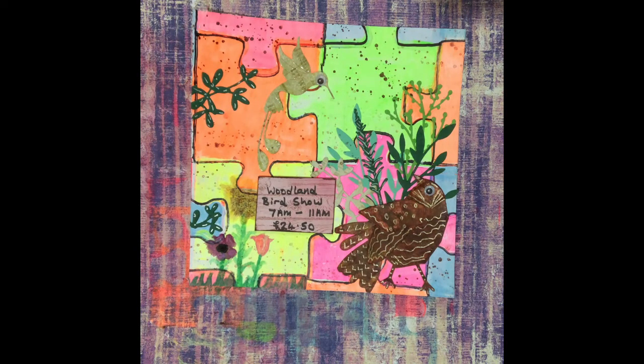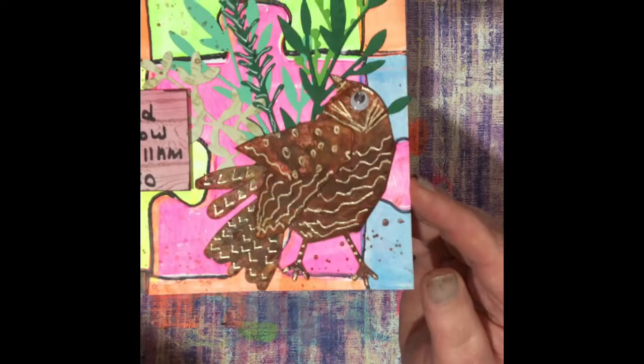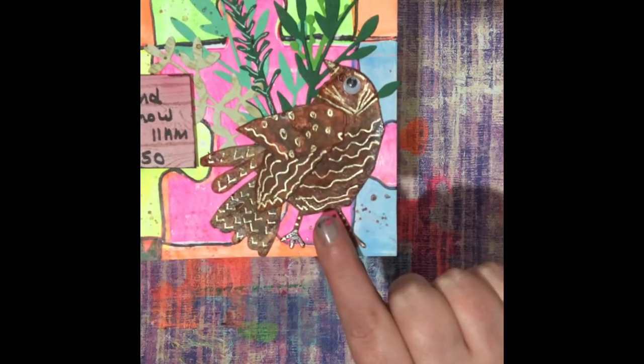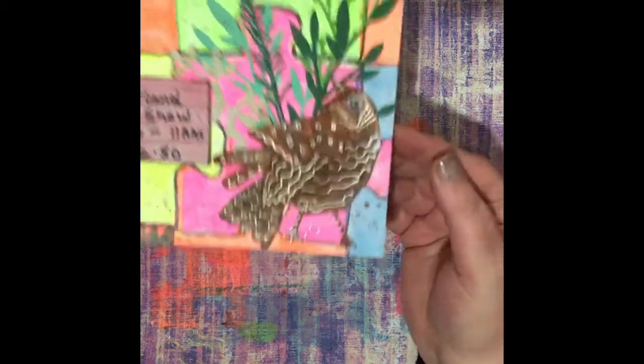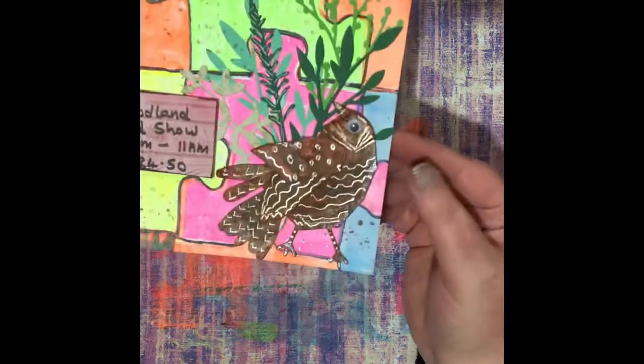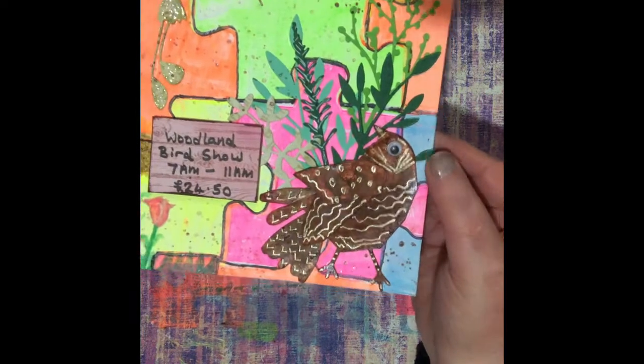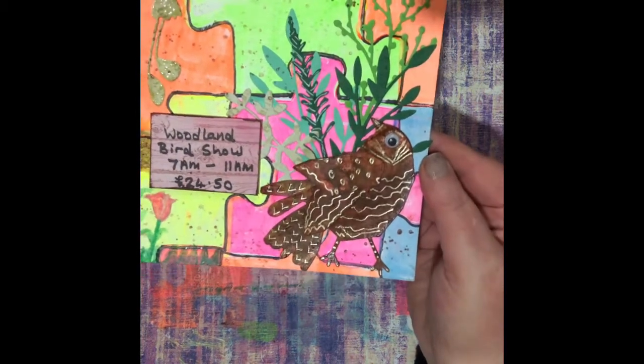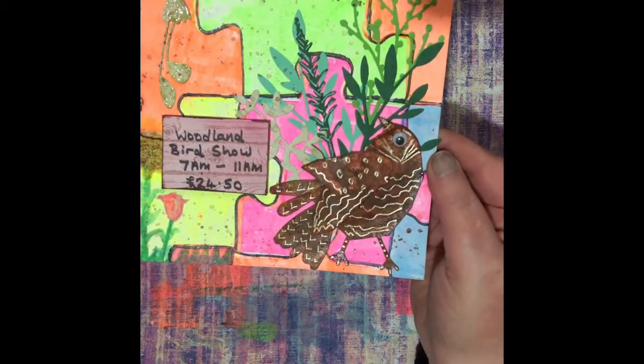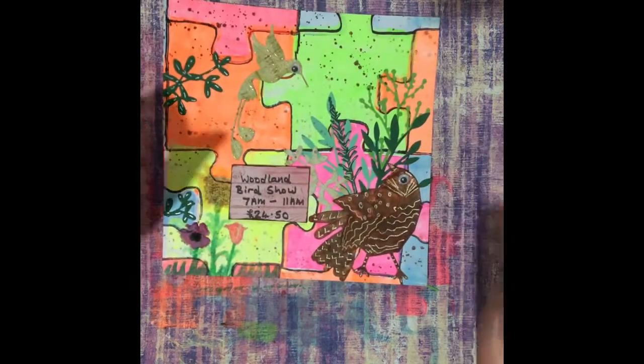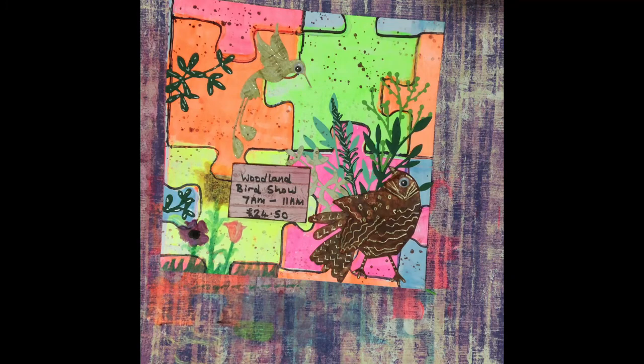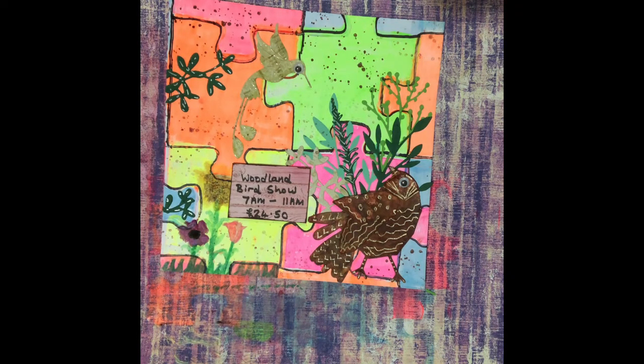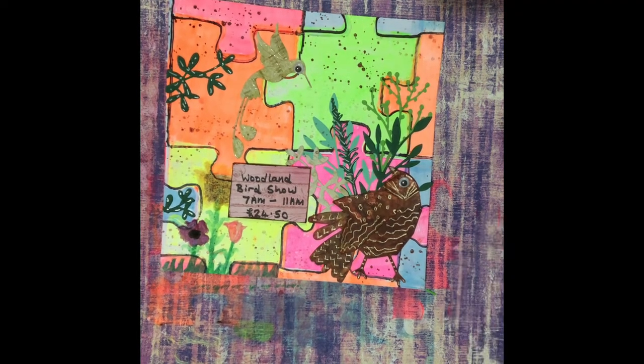So yeah, I think we can safely say that's finished now. This little bird's come out really pretty, really nice. He's all rusted up and his little eye shakes, and the other bird's eye shakes as well. So yeah, that's great. Thank you for watching and I'll catch you in the next video, which should be the next art prompt. Bye-bye for now.